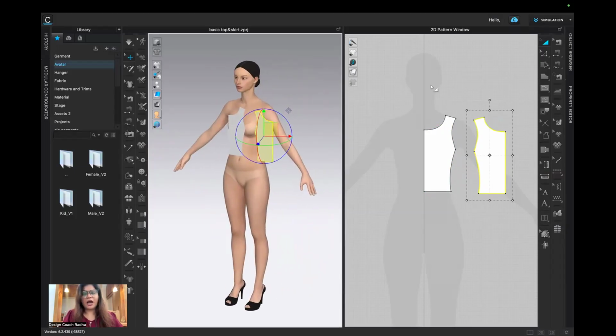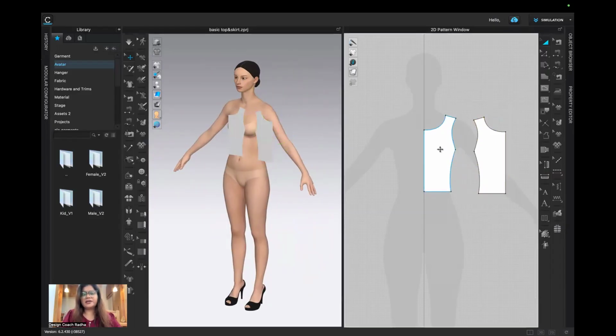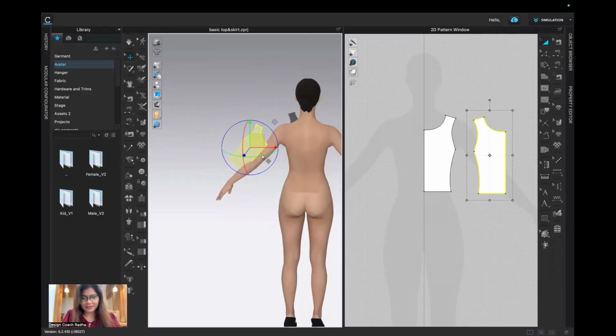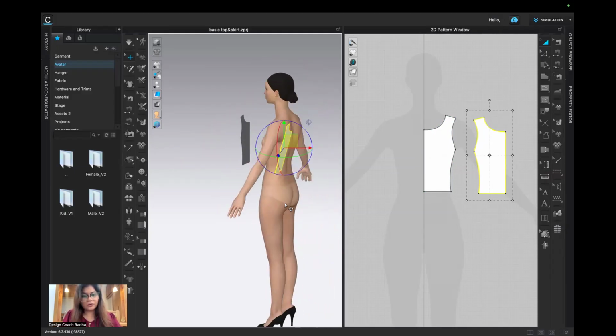Okay, now after reflecting, just concentrate, I will give you time to do it. First watch how I do it. What I did was Control C and Control R. Now either you can use this gizmo to rotate it manually like this and put it down at the back and place it. This is one method, you can do it this way.